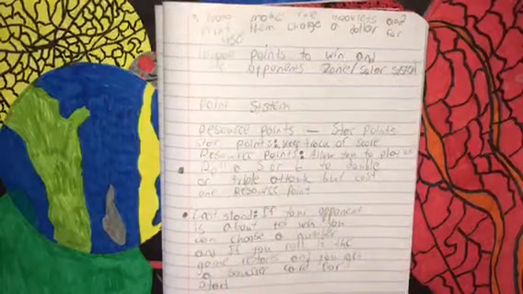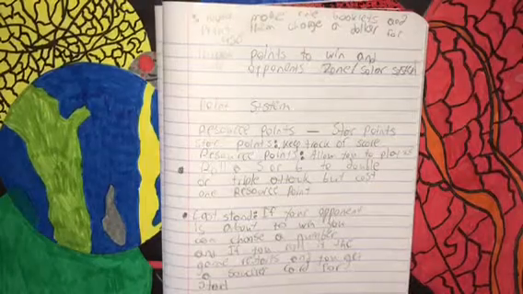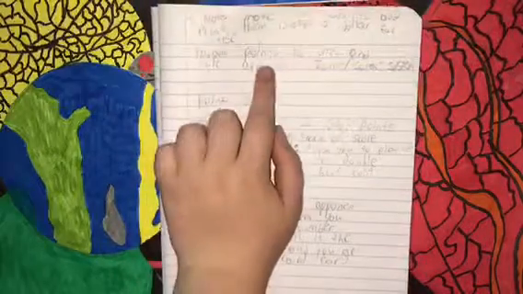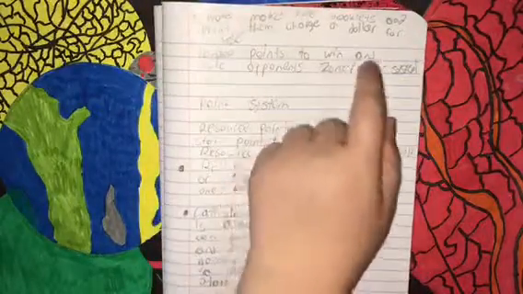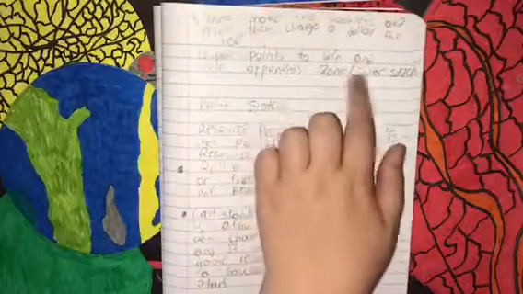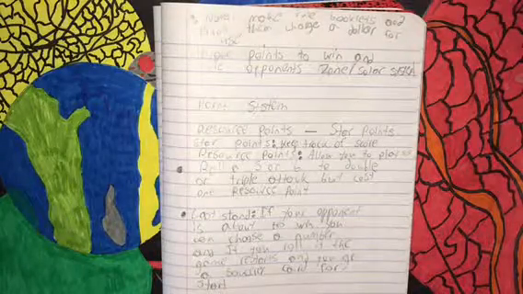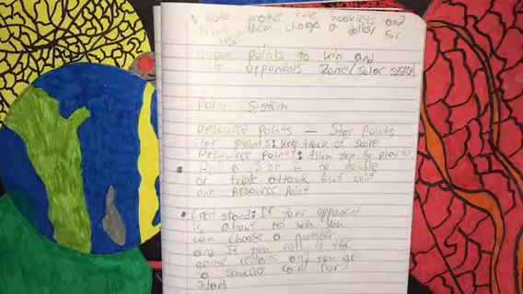And star points keep track of your score. So you're trying to get to 10,000. The main point of the whole game is to get to 10,000 points like the original. And to win, you have to rule the opponent's zone or their whole solar system. So you have to get to 10,000 points and conquer the other person's whole solar system. So that can make it a little lengthy.